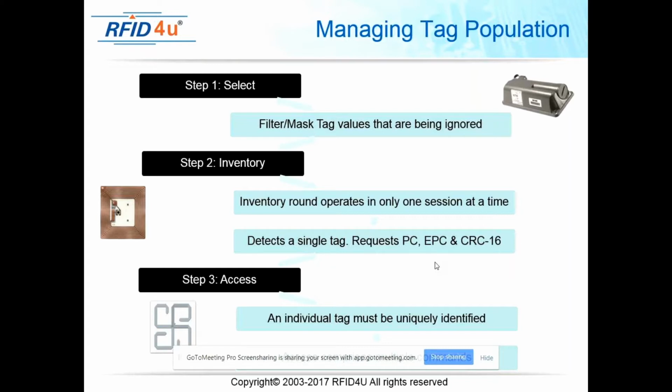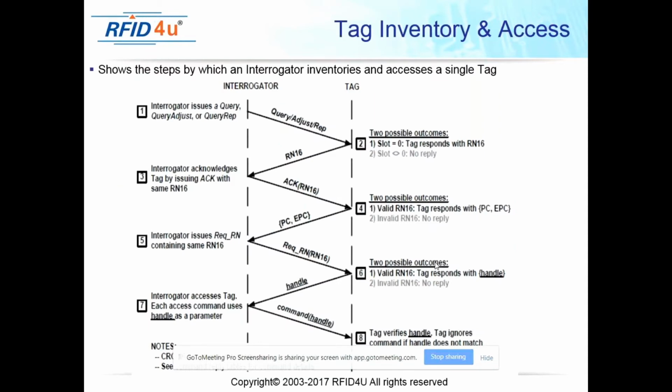So it goes through this process every time it reads every tag. First it has to select out of all the tags that it's reading, which one does it want to work with. Then of those, it does an inventory and says, okay, here are all the ones I want to read. And then out of that, it picks one tag, selects one tag, and then does the access to it. So that's the process that it goes through. And that process of isolating one tag and working with one tag, once again, is called anti-collision. The first part is isolating the tag, and then it is actually getting the tag and reading the tag. So this is the inventory and access process.